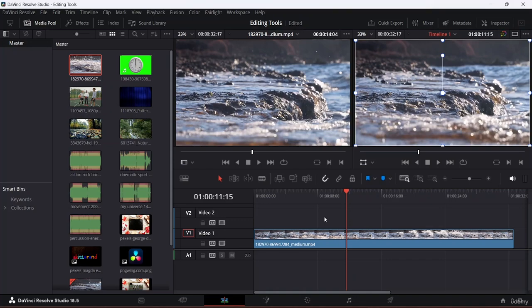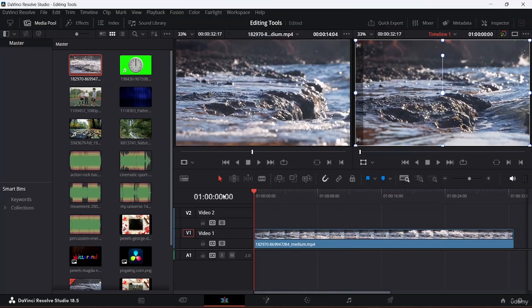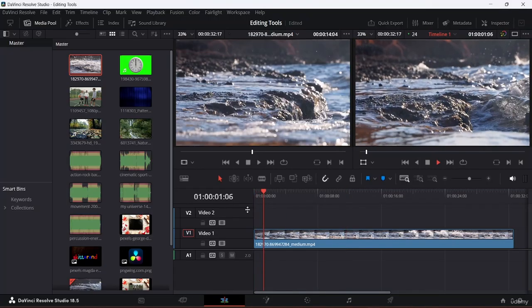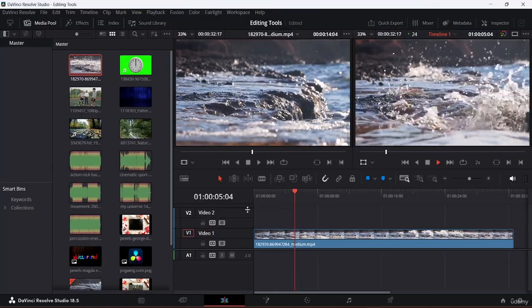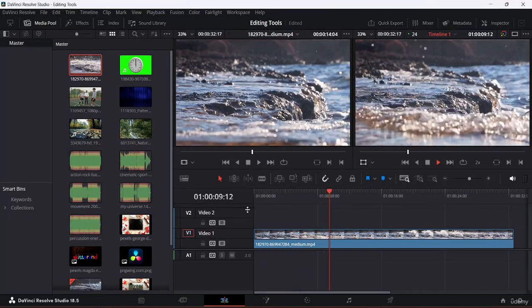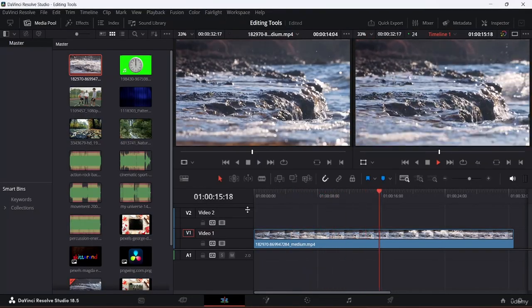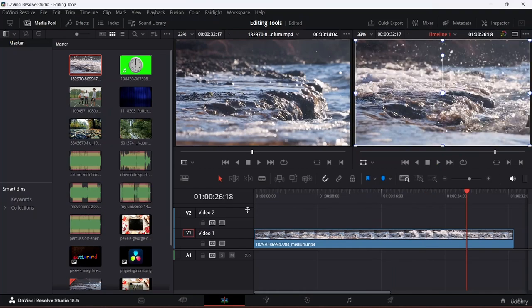And also, let's say you have a very long footage, and in that long footage you want to view it in faster motion. If you play, it will just go quite slow. But if you want it in a faster mode, you can click on L, and double click on L. Here you can see the speed is 2x, but if you click on L again, now it is 4x, and if you click on L again, it will be 6x.